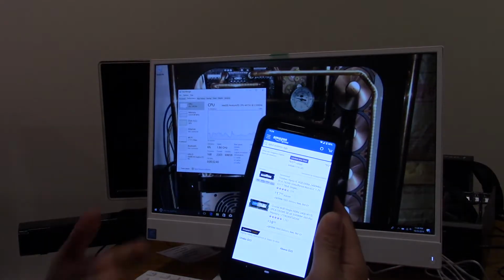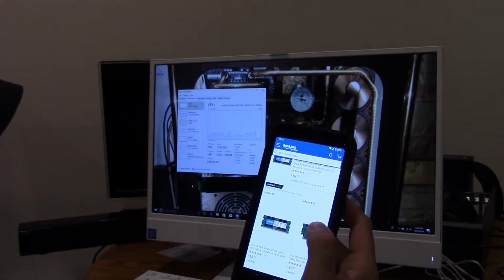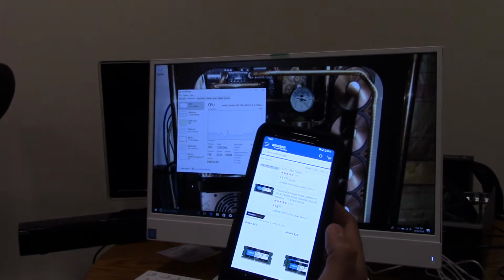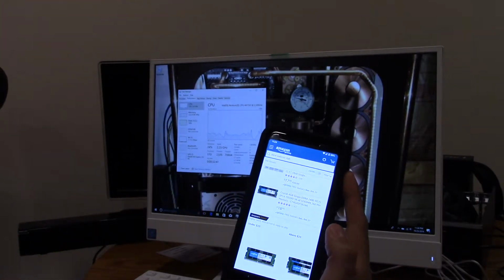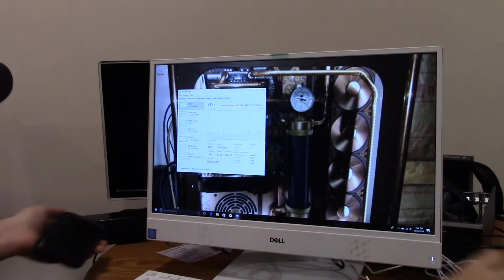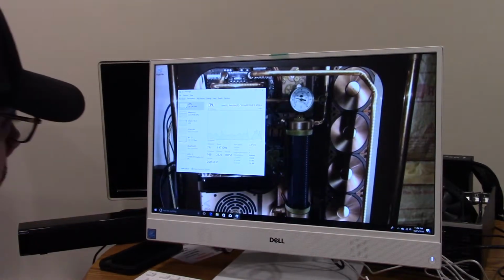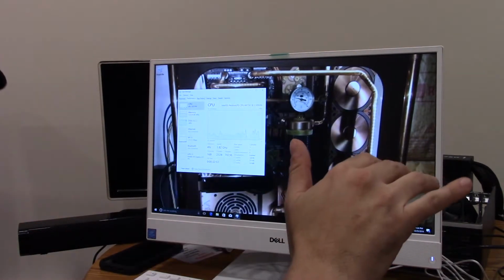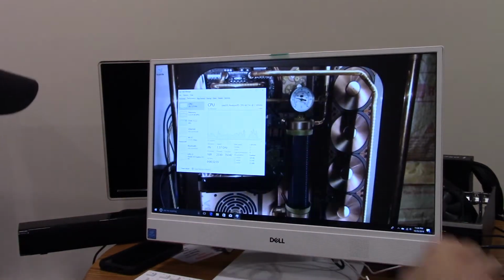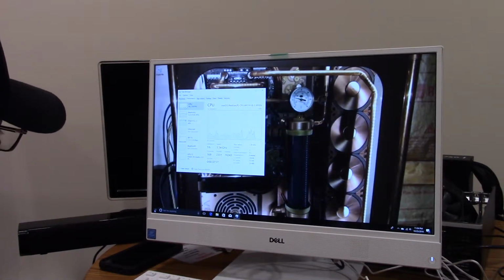And I'll have to verify which version of the RAM it is, but another 4 gigs is $20. So basically for like $60, we can really up the capacity of this computer to make it a much more functional daily driver. Because 8 gigabytes will give it a very comfortable buffer between just running and running well.